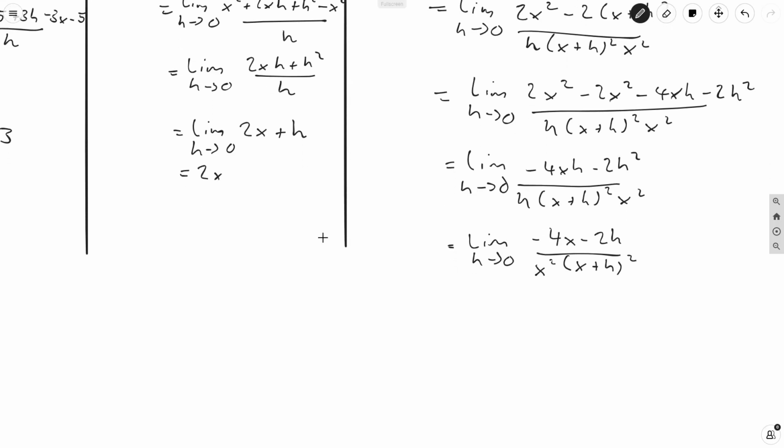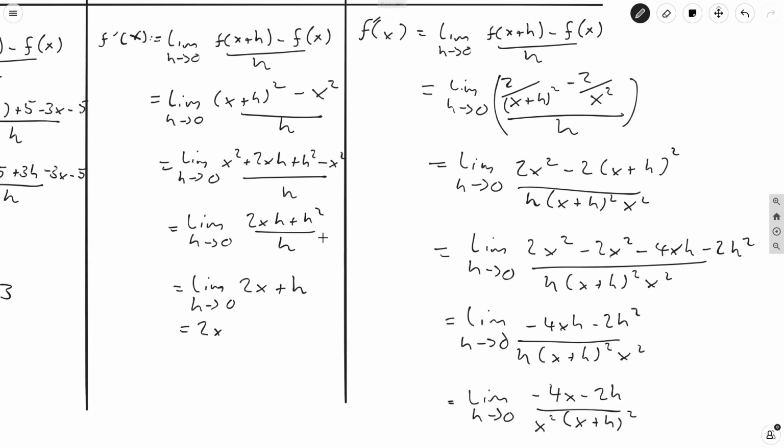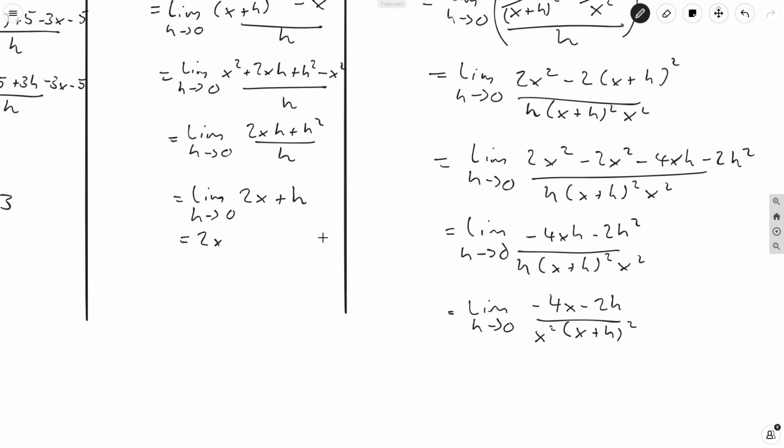Now again, I want to substitute in h equals 0 here, but we have some mild concerns in case this thing below the line is equal to 0, right? But that only occurs if x is equal to 0 as well. And to be clear, if we look at the original function, 2 over x squared, it looks roughly like this, and it goes up to infinity in either direction. This is more symmetrical than that, obviously, but the point is this function isn't actually differentiable at x equals 0, so we wouldn't expect it to make sense when we substitute in x equals 0.